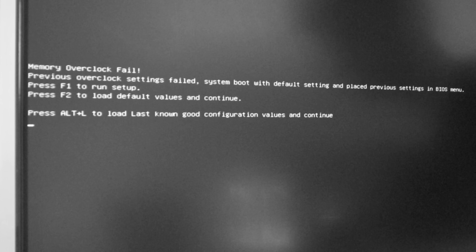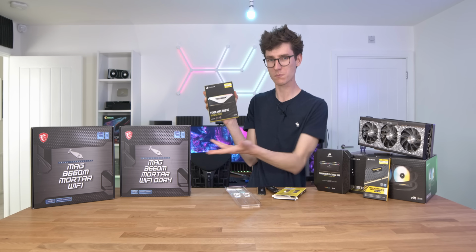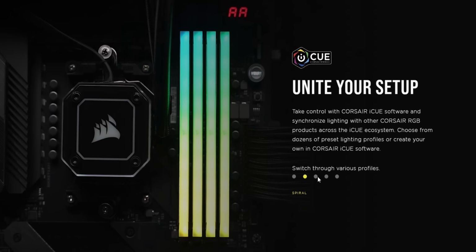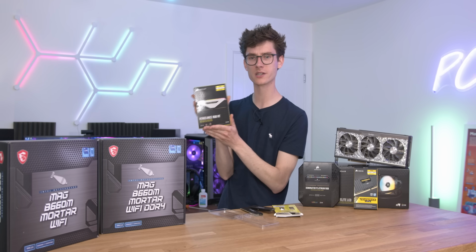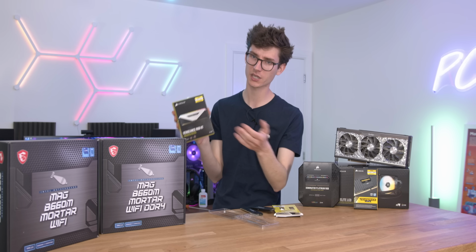Memory overclock fail. And then last, but certainly not least, we have the set of memory that most people would probably be looking at right now for a DDR4 gaming rig. This is Vengeance RGB RT. It's optimized for Ryzen, but crucially it runs at 3600 MHz. And the reason this is relevant is because this is pretty much regarded as the sweet spot at the moment for price to performance when it comes to PC gaming.